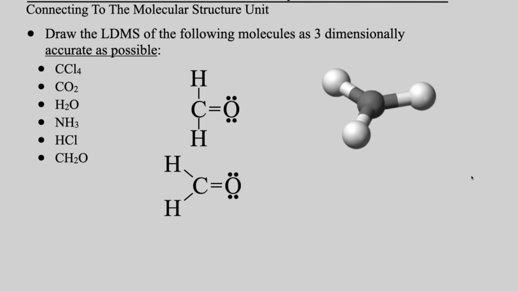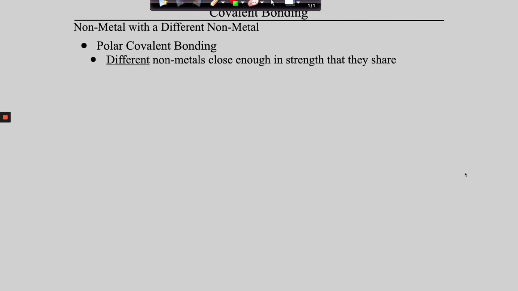Okay, so then guys, this, and I know that this is review, but it's been a while. But guys, now we need to talk about what is called polar covalent bonding. So we understand from the last unit that covalent bonding is when two nonmetals get together. They're both strong. They both pull on the electrons, mine, mine, mine. Neither one wins, so they share. So guys, this happens when different nonmetals are close enough in strength that they share, but they're not the same. So they share unequally, and this creates dipoles. And guys, we talked about this in the previous unit, saying we'll get there in the next unit, but that's now. So guys, this is really pretty straightforward.